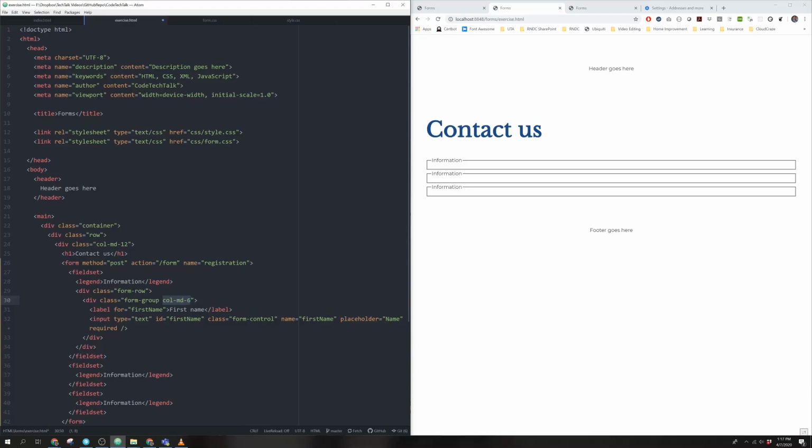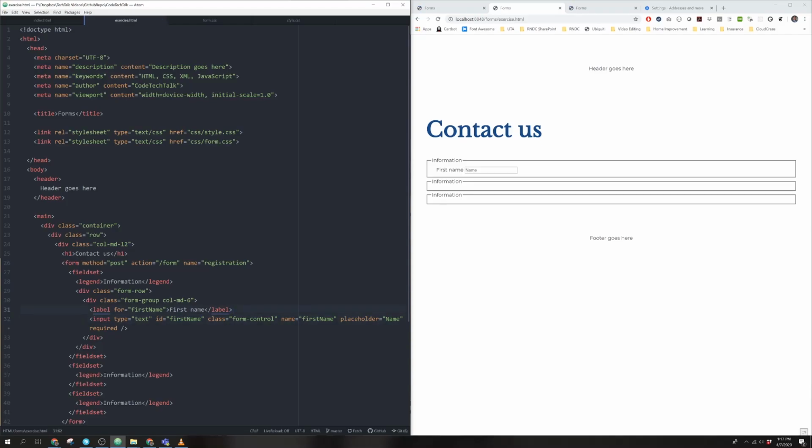And then here we have the label. So the way that you write the label again is you open the less than sign and put label and then for and then first name. We already talked about it, that this matches your ID first name. And whatever value you have between the label open and close tag is what's going to be the label on your page.